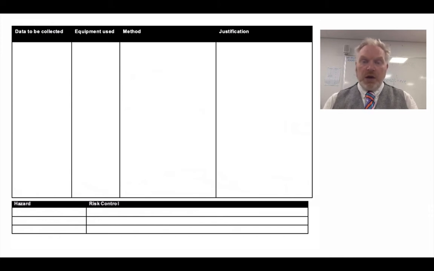Describe how you would collect this data. How would you make these measurements? And finally then, can you justify why you need that information? Why you're choosing that particular method? Draw up a table so you can divide this table horizontally for the different types of data you want to collect. You might want to do a bit of a draft first. It's up to you.